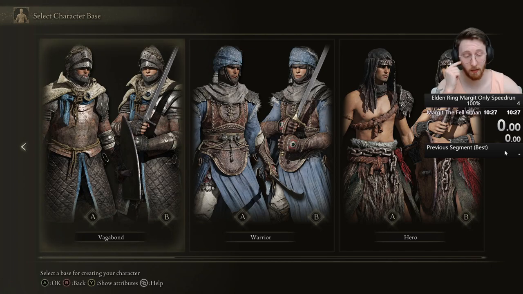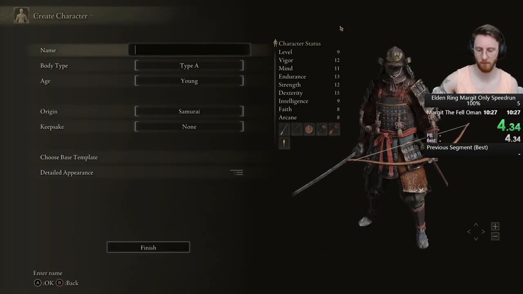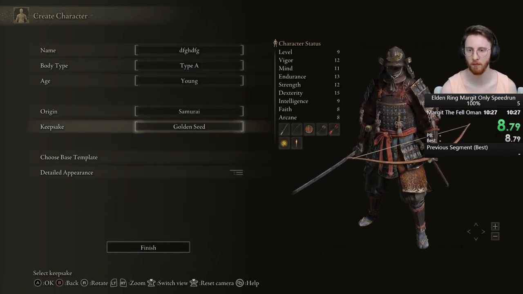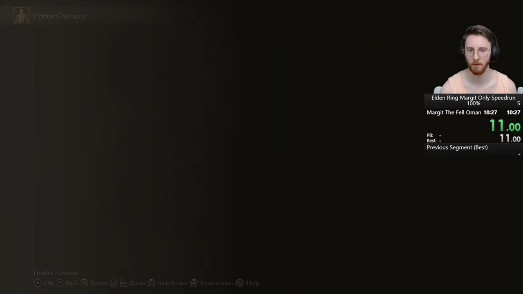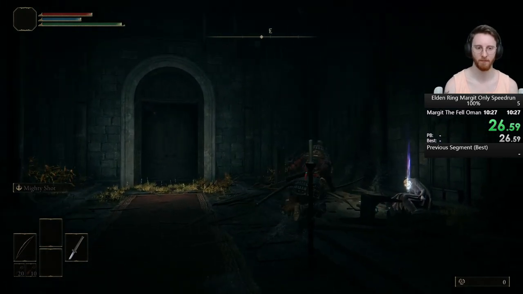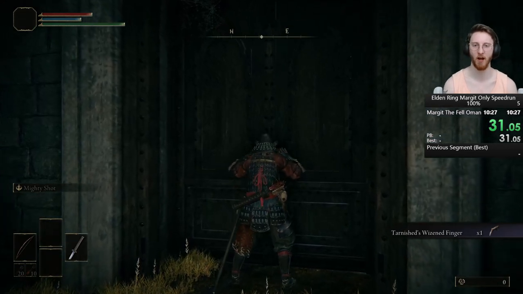All right, ready, go. Keepsake, gold. Finish, yes. Go, go, go, go, go, go, go. Attempt number 5, baby. I think I got it. I literally just have to beat Margit on the first run and I get a sub 10. That's like literally all I need to do. That's not that long.